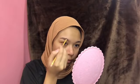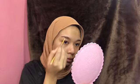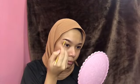Then fill in your eyebrows only from the middle to the end of it to make it look like natural brows. Blend your eyebrows from front to back.